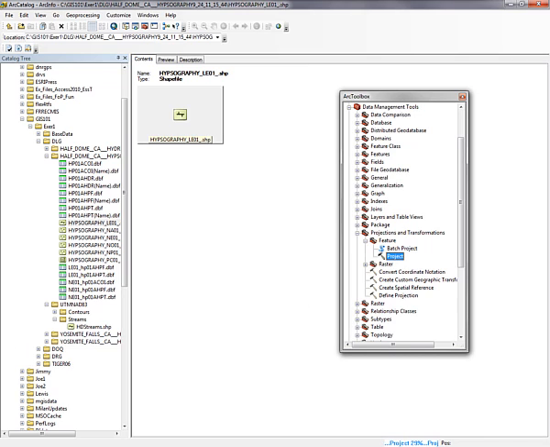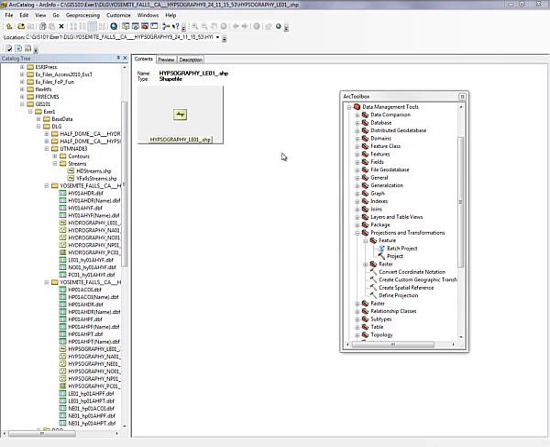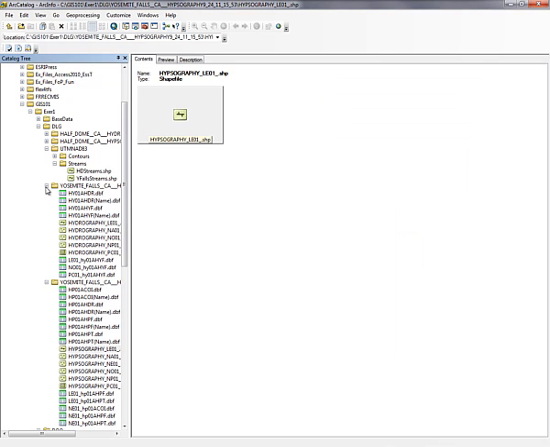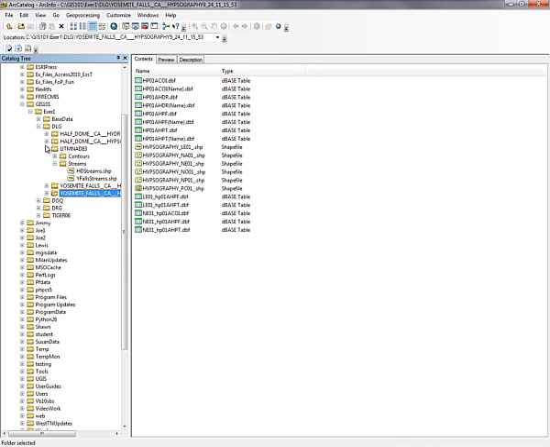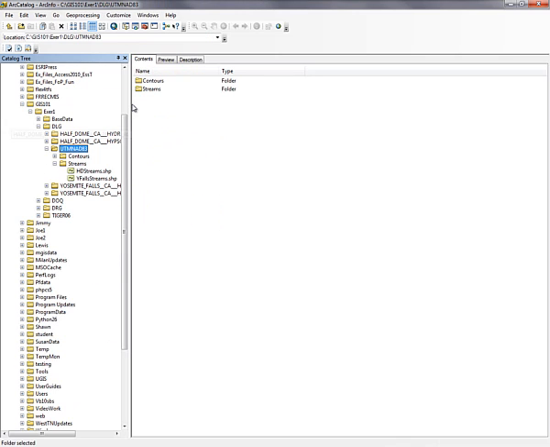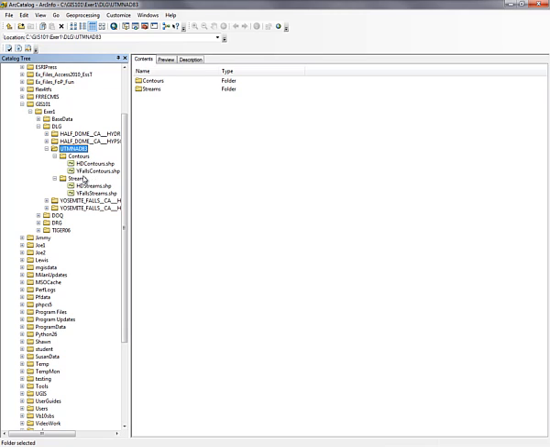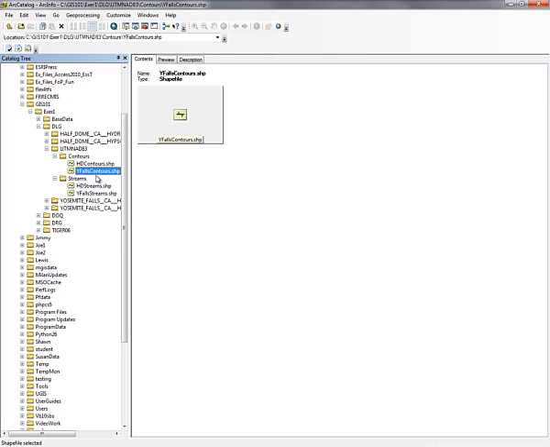And I'm going to pause this while I go ahead and do the other two for the Yosemite Falls quad. Save time. And I finished with all four of those. I'm going to close the Arc toolbox. I'm going to close up my subfolders where the original data was, and then look into the new folder we created, the UTM NAD 83, and I'll expand those two folders there. And you can see I named the second round Y Falls Contours and Y Falls Streams. So we have that information, and this represents our reprojected data, and now we should be able to finally go into ArcMap and start pulling some of these layers in and seeing how they line up.